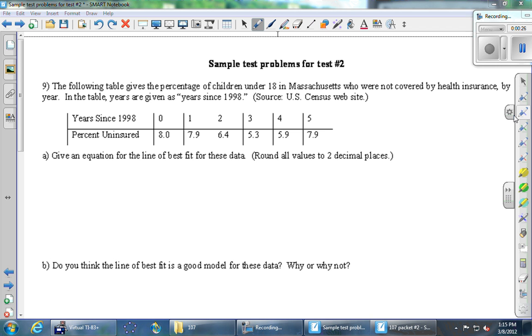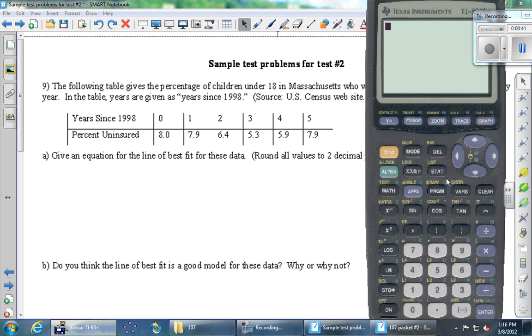So here I'm asking you to use the technology to find the line of best fit. I'm not asking you to calculate any slopes from these numbers or calculate any y-intercepts. Really just want to know if you can get the calculator to find the best fit line. So here's how we do it on the calculator. First thing we need to do is type the data into the calculator.